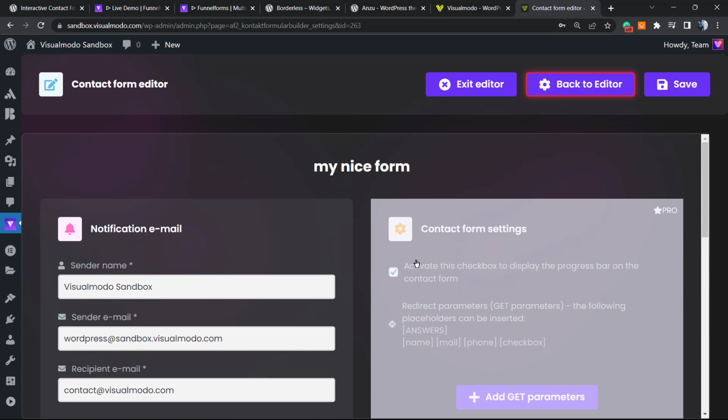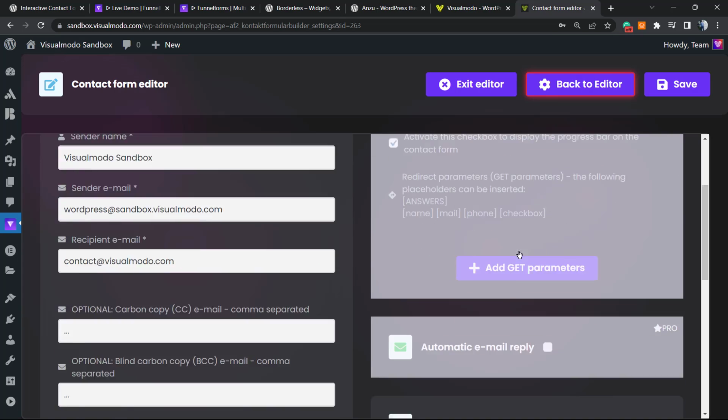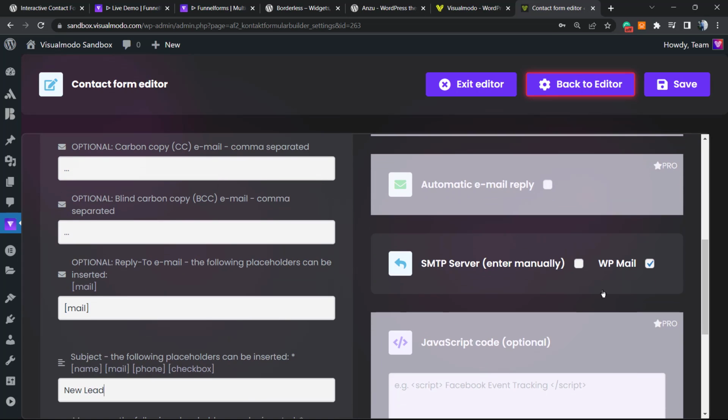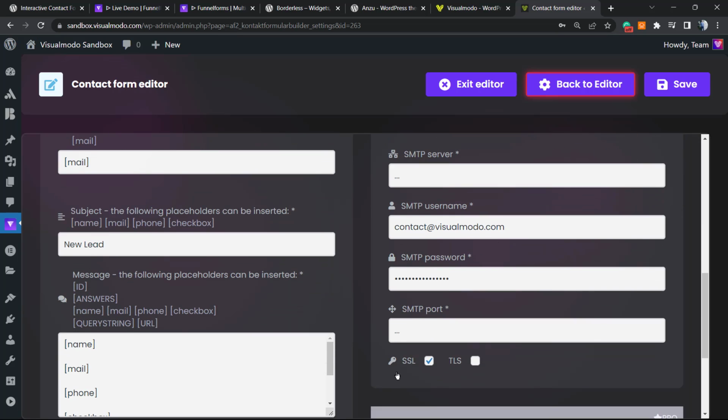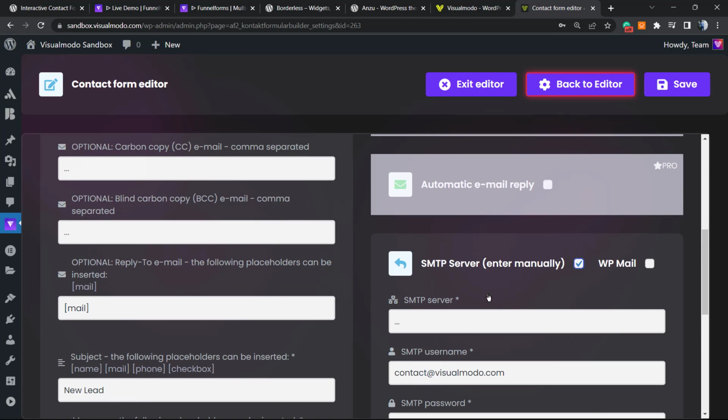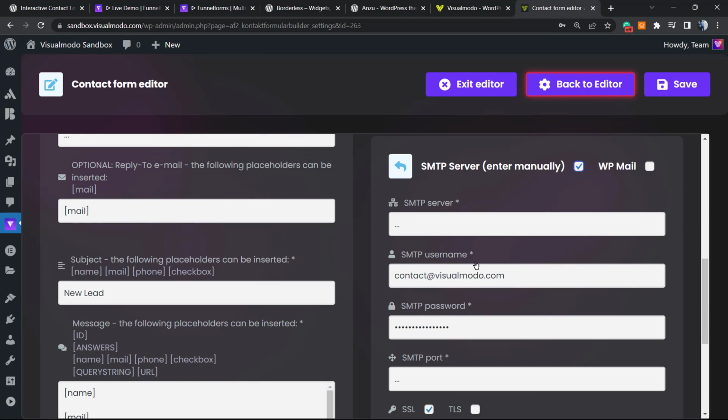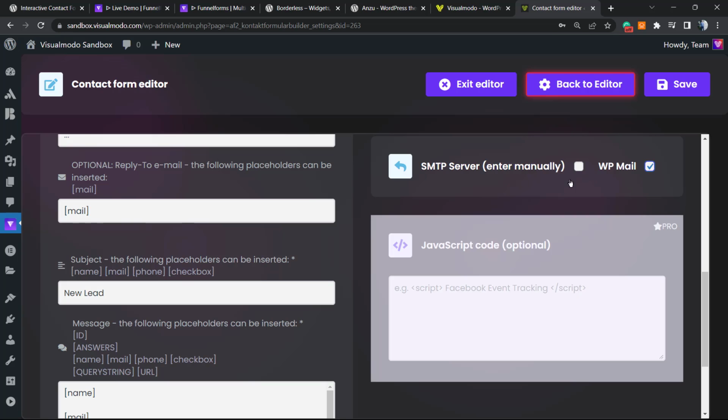If you are a pro user, you have more integrations right here in the right sidebar, okay? But the most important ones for us are these two right here, if you are a free user. We have the WP mail, that is the default email that WordPress sends, and the SMTP server, that is a mailing server that normally your host has, okay? And you can enter the mailing server and names right here. Go to your host, ask for this information. This is good because if you complete this properly, your email will not be delivered to spam sections, okay? So it's important. If you do not want to enter this, just use the WP mail.